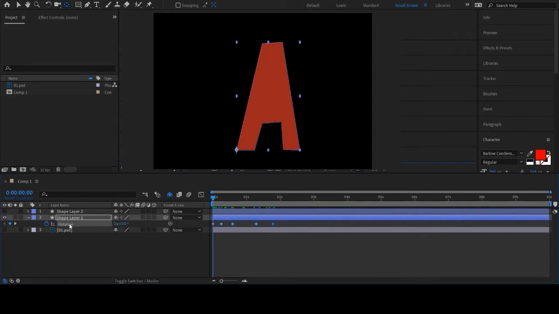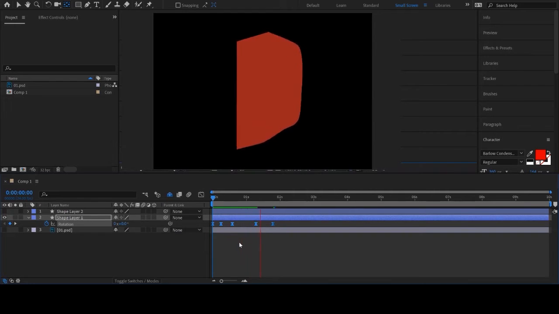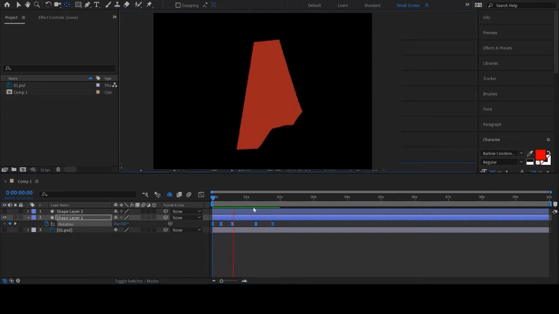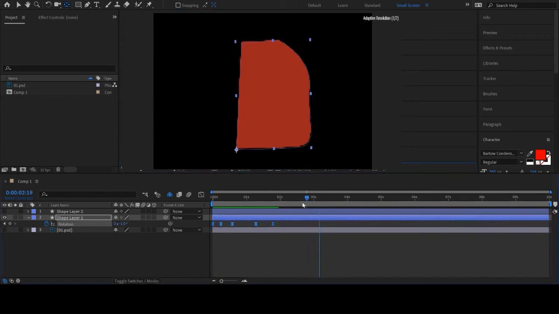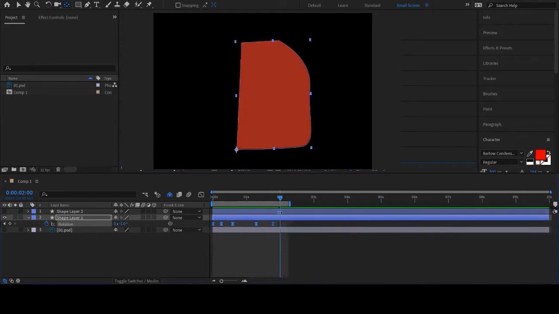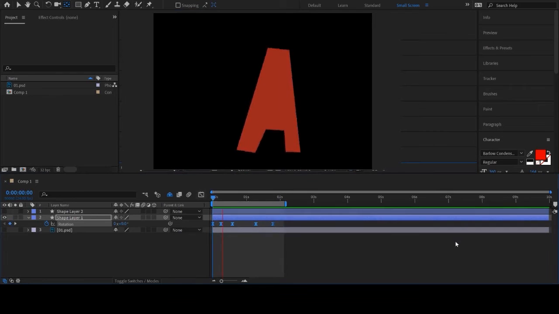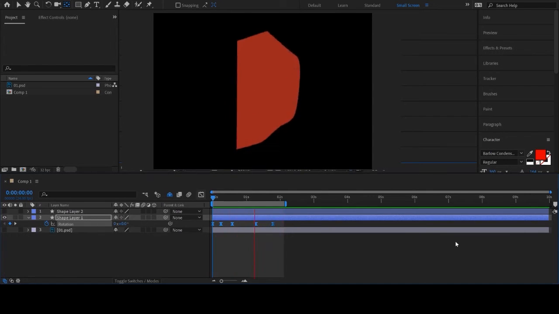And obviously, clicking the word rotate to get all my keyframes selected, I can hover over and easy ease them. I'll drop down my resolution so preview's faster. Change my render area. So you can go between any shapes you like in After Effects. Just set that first vertex so that that motion follows through smoothly.